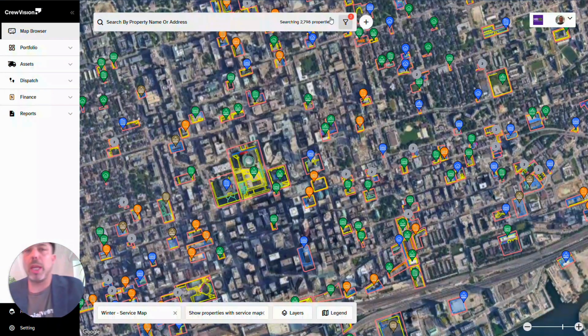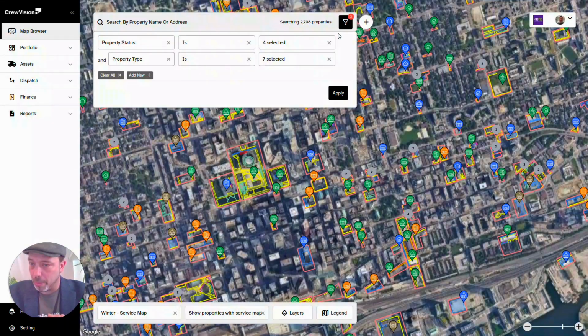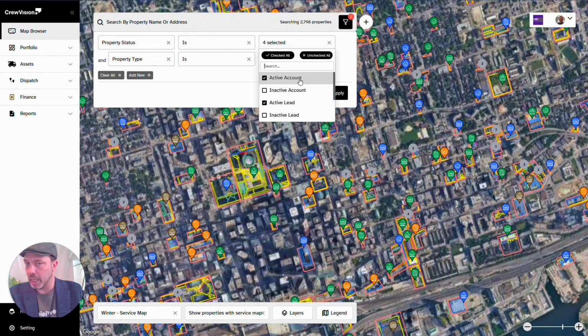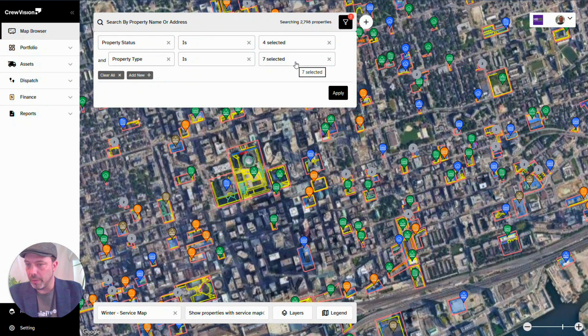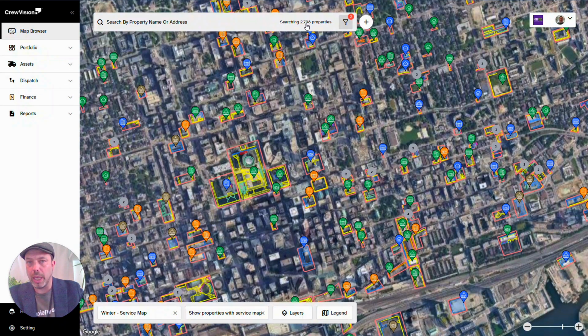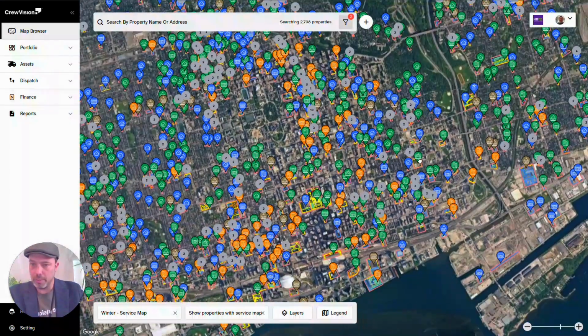Up at the top, we have the ability to filter our list of properties that are in the property manager. I mentioned earlier that this company has roughly 5,500 properties in here, and I don't want to look at all of them right now. So what I've done is applied a couple of filters, and the map is displaying information based on that. In this situation, I selected a series of property statuses, for example, is it an active account? Also, I selected a few property types like government buildings, residential, condo apartments, medical. Based upon that, we get 2,798 results, and the entirety of the layout of this system is based upon that.